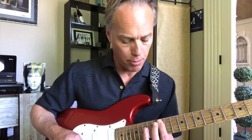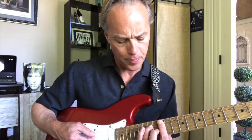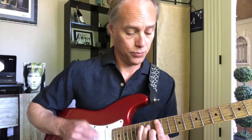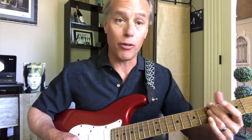For this A minor 7 voicing, I'm barring the A string at the 12th fret all the way down, with my 3 finger fretting the D string on the 14th fret and the B string on the 13th fret. Through the chorus you play G minor 9, back to G minor 9, and then it's like the intro: B flat major 7, A minor 7, G minor 7, A minor 7, and right to the top — F major.